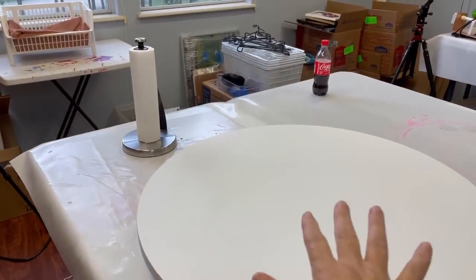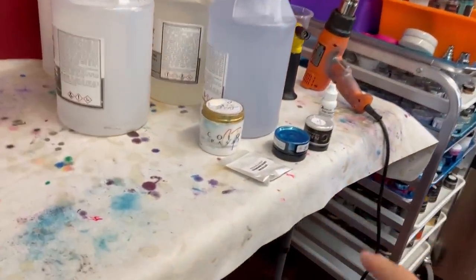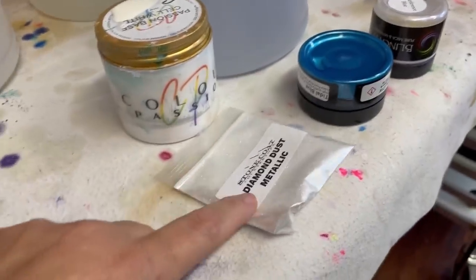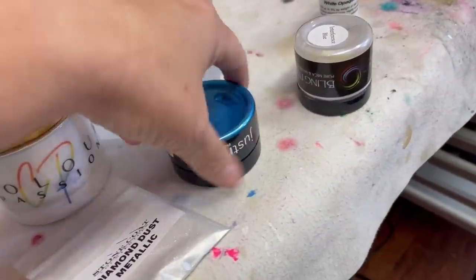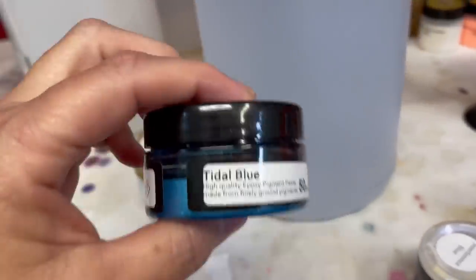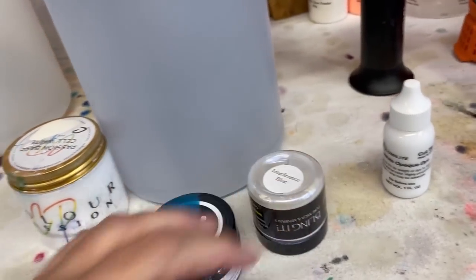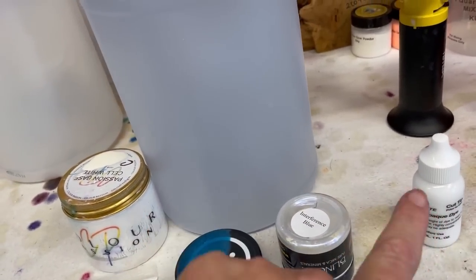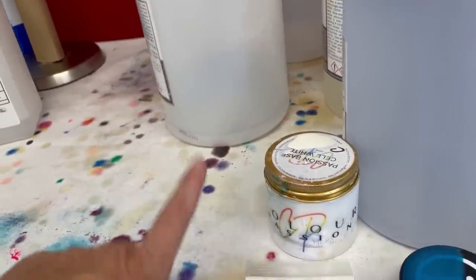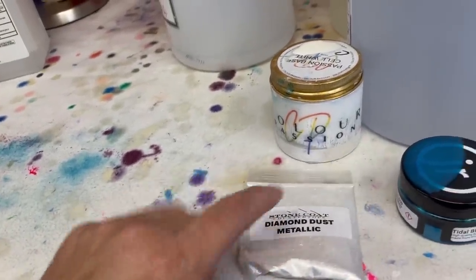So tone on tone, basically, we're going to have a slight undertone to it with a little bit of blue. So these are the colors we're using today. We've got Color Passion, white, we're going to have a little bit of Diamond Dust, a little bit of this blue, Tidal Blue. So we're going to do a very light one of this. We're going to do a little bit of blue interference, which will be pretty. We're going back and forth between whether or not we're going to use this one or this one. But we're also going to do a transparent version of this too to add some depth to it. And then this is going to be mostly clear with a little bit of diamond dust.